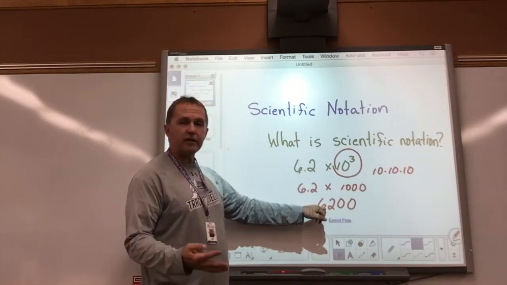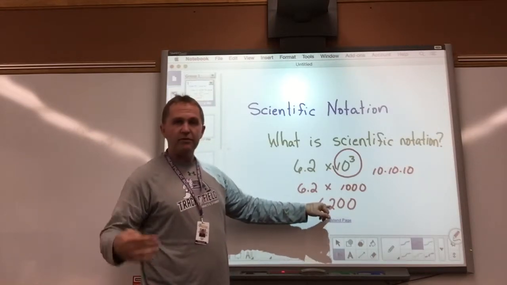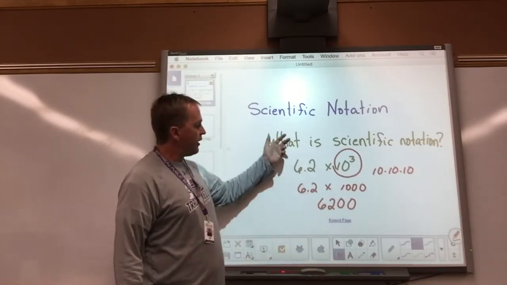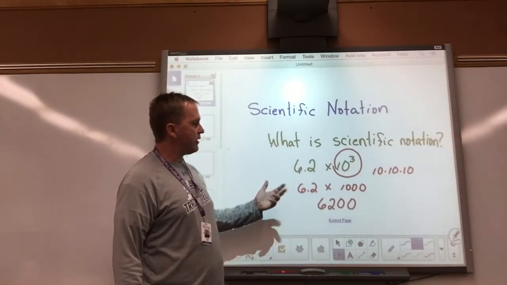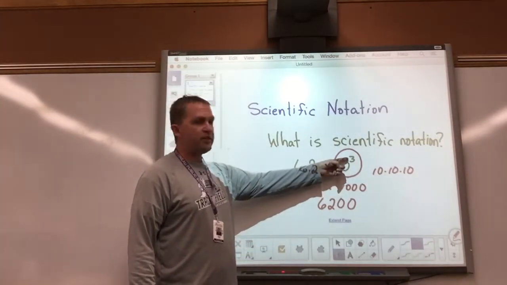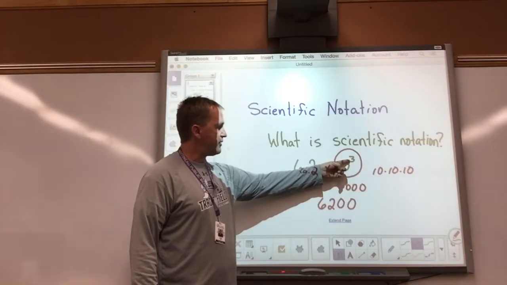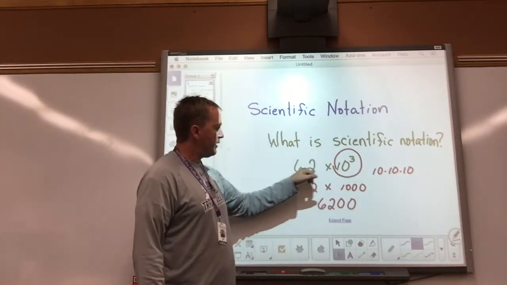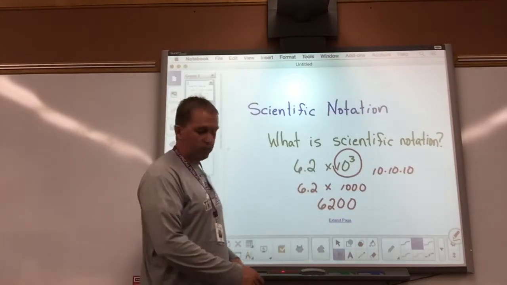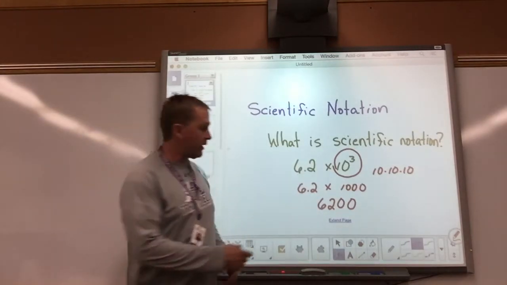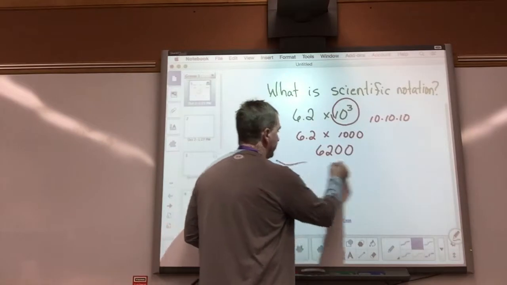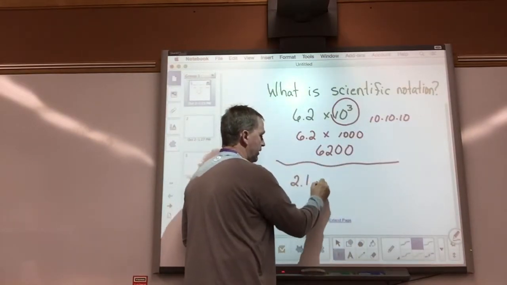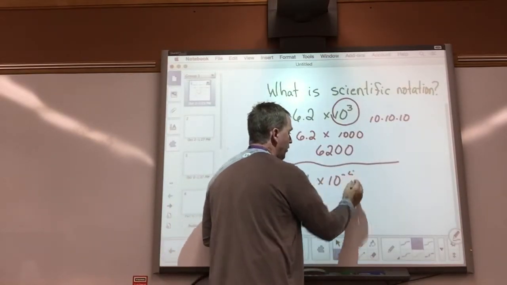Whether that's large or not is up to you. We will have some numbers that are a little bit bigger than that. I think the general rule that a lot of students then come to is if this power is a 3 in scientific notation, it simply tells us we're going to move the decimal 3 spots to the right, which is what ended up happening with the multiplication here. If I take something like, we'll switch this up and let's go with 2.1 times 10 to the negative 4.